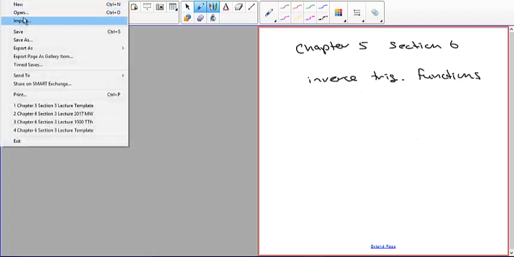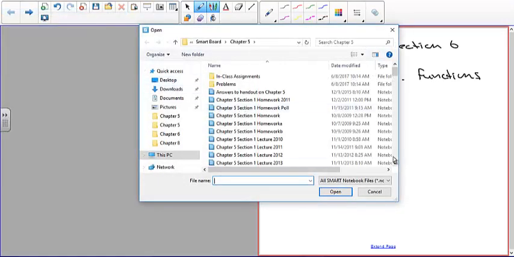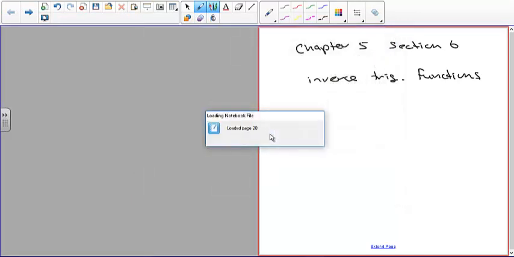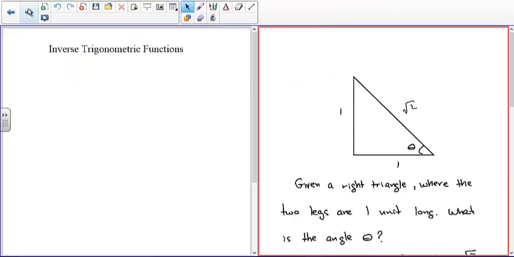Actually, I'm going to pull up my notes because I have some drawings here, instead of winging it. If you have a right triangle, in this case an isosceles right triangle because it has two sides of the same length, and each side is 1 unit, the Pythagorean theorem gives the hypotenuse as the square root of 2. Given that configuration, the question is, what is the angle?